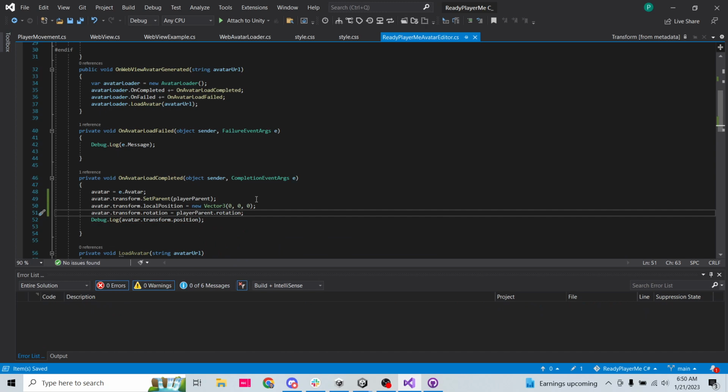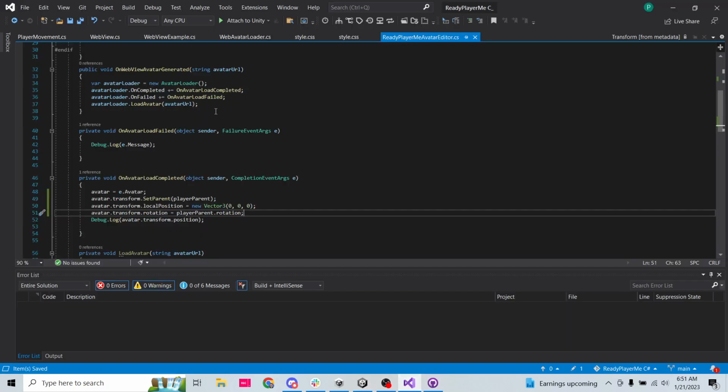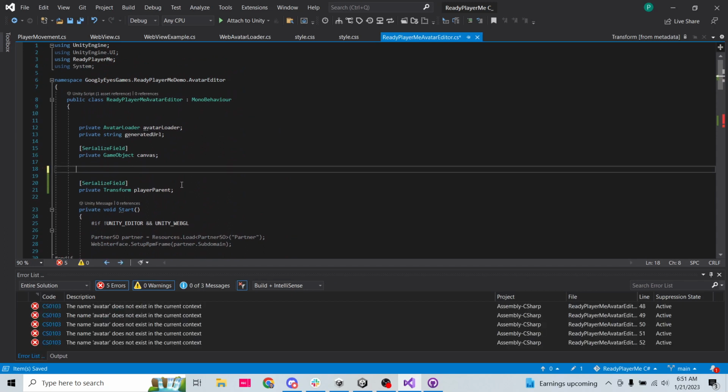All right, cool. So if we go back to the project, we need to make sure that we drop our player parent in here. And really this avatar, I would probably want to hide that in the inspector sometimes, especially if you're working in a team, because someone might think, oh, I've got to drop some game object in there, but you don't. This is just so we can see when the avatar is loaded. Maybe I could even create a, I did this to another script the other day. So let's take this and clean that up a little.